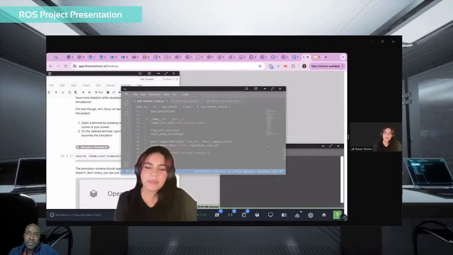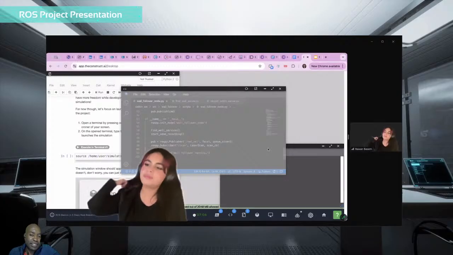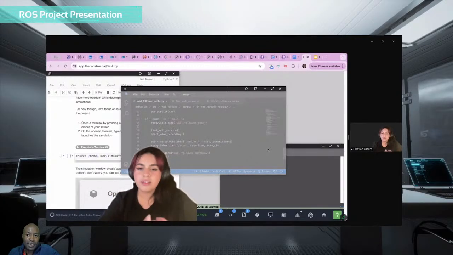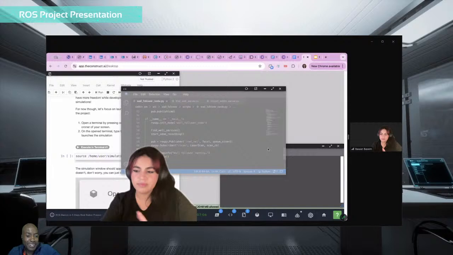What is the difference between a service and an action? Can you explain that to me and try to include reference to topics in general, right? So I want you to show me that you understand the difference between the three main communication modes you have got in ROS 2.